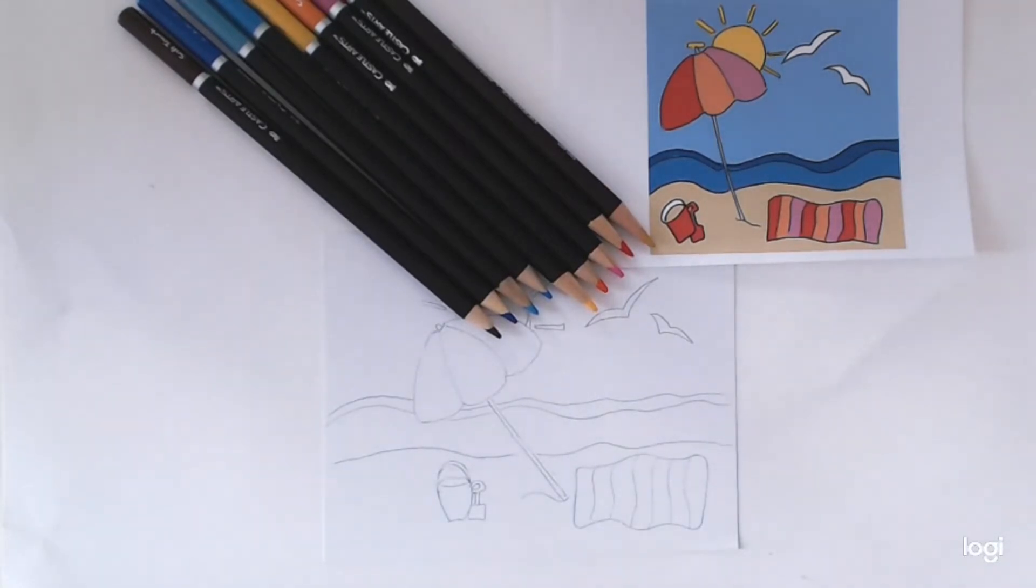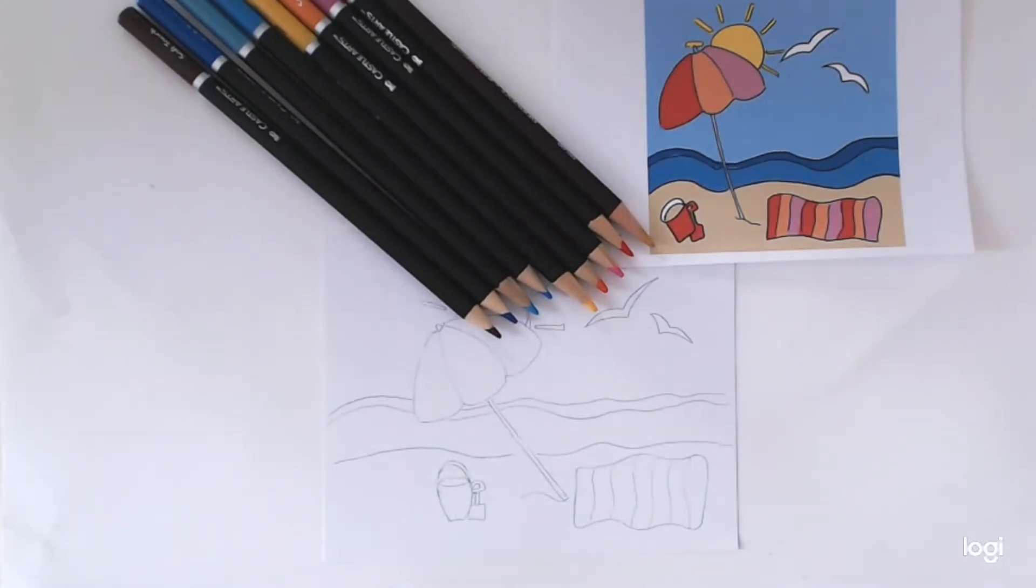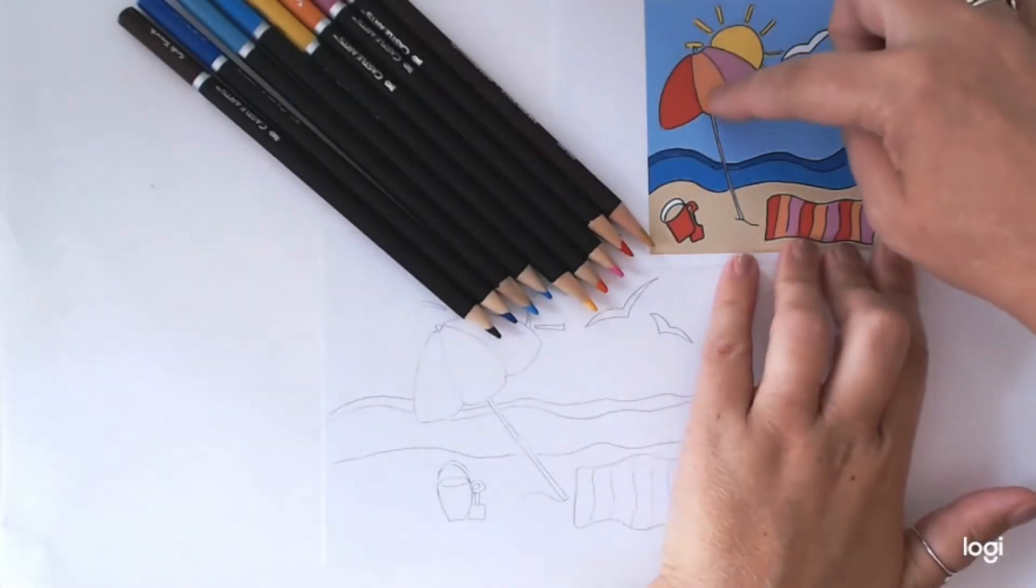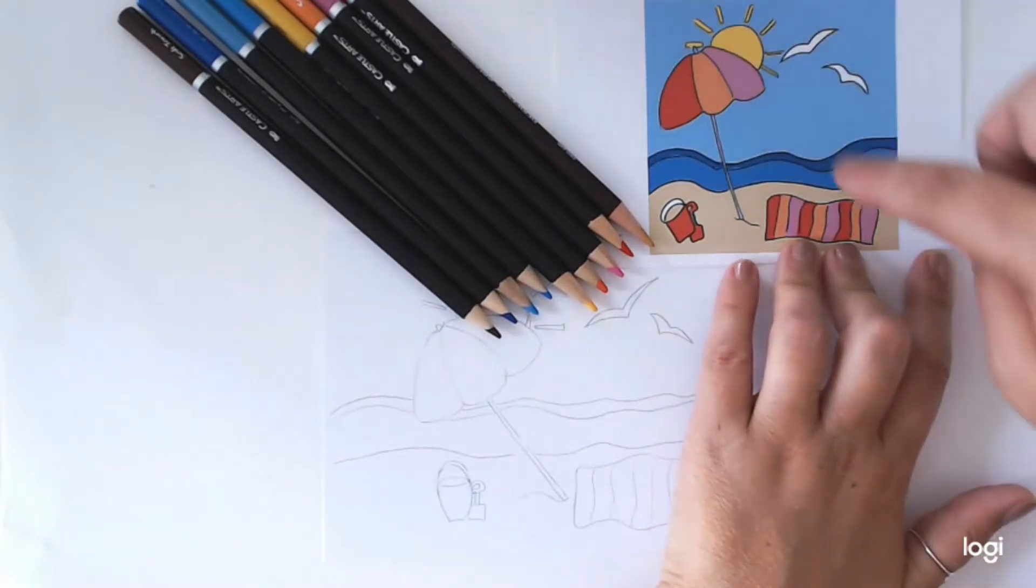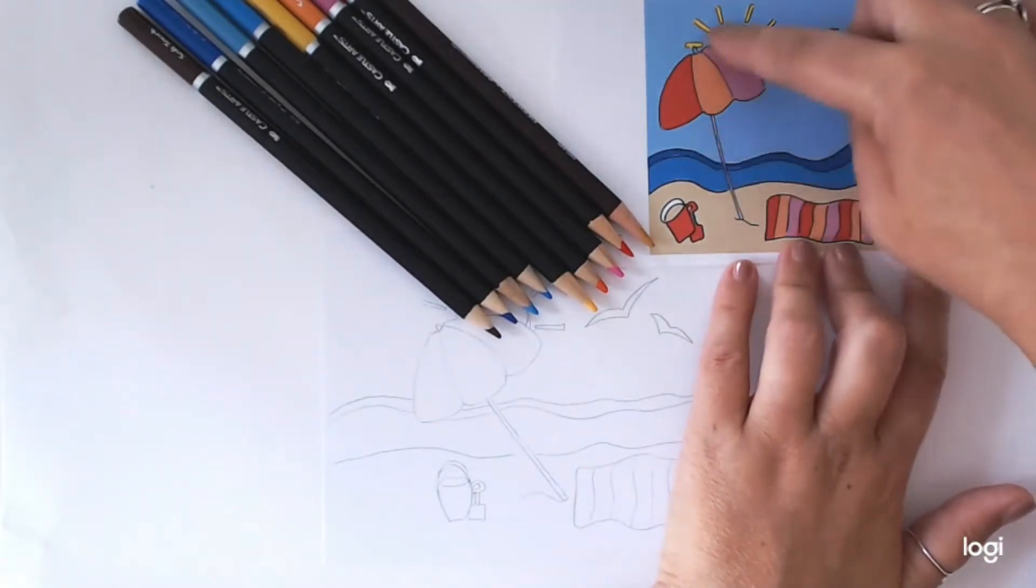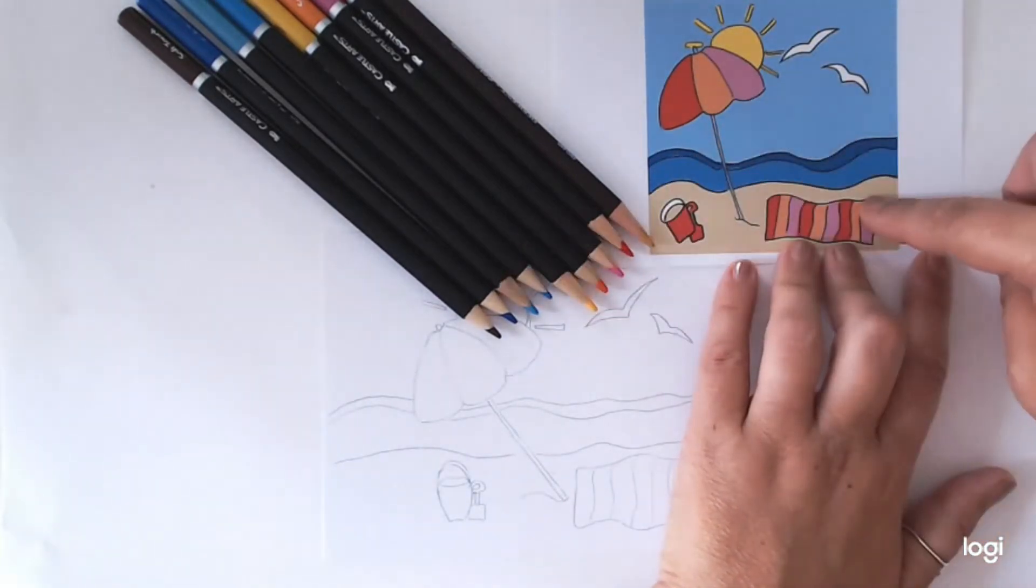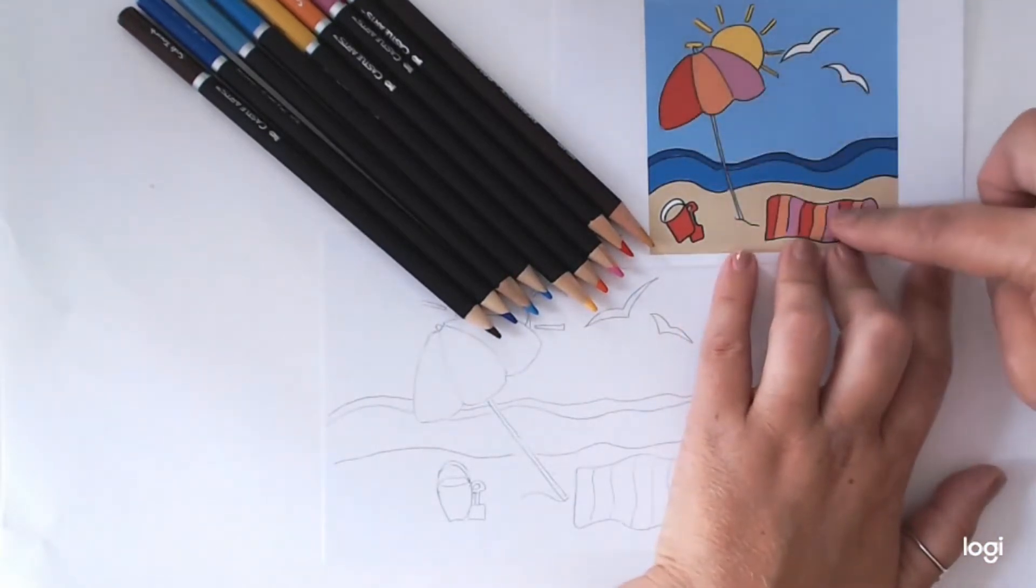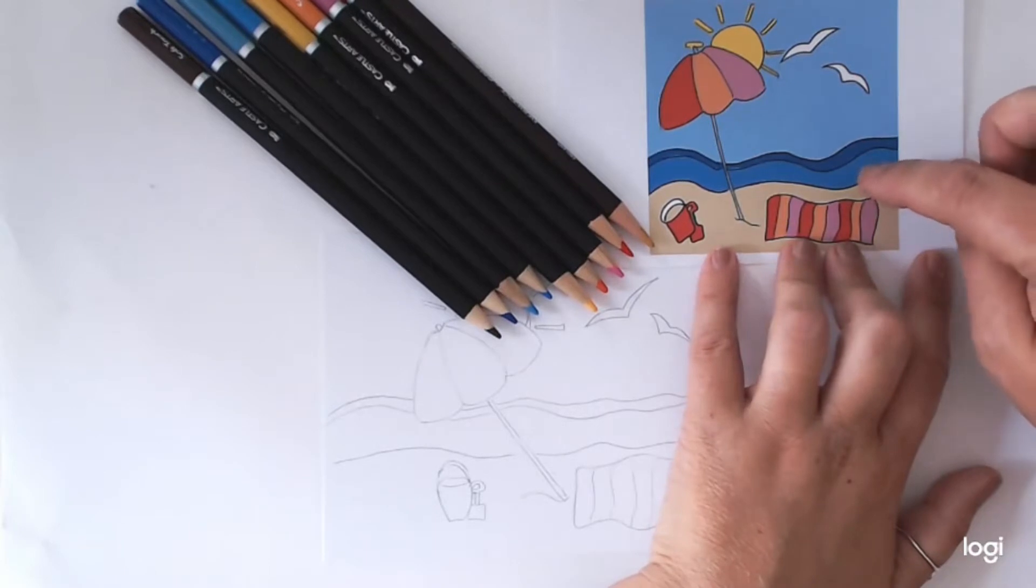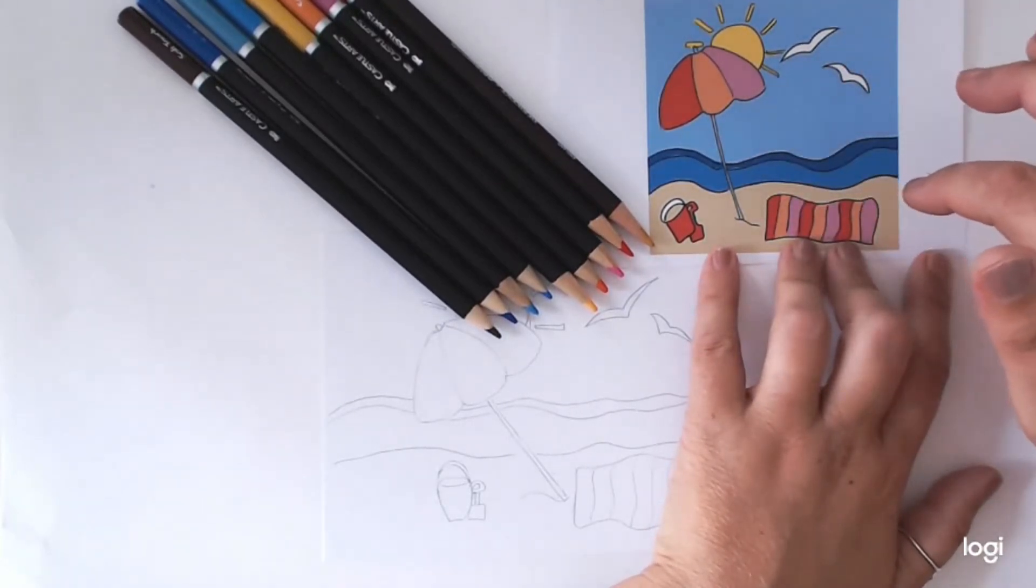Today, we are going to color with colored pencil this lovely beach scene. We're going to need a range of colors in blues, a pink, an orange, a red, and a sandy yellow, and a sun yellow. Use the colors you have. If you haven't already got your full set of 120 pencils like me, which was gifted to me, then if you've got 12 or 24 set, just pick the closest ones.